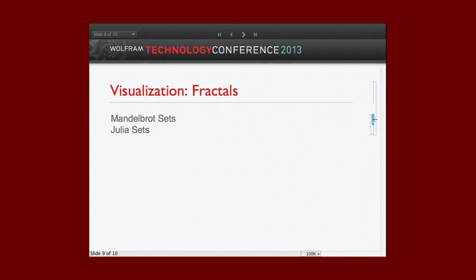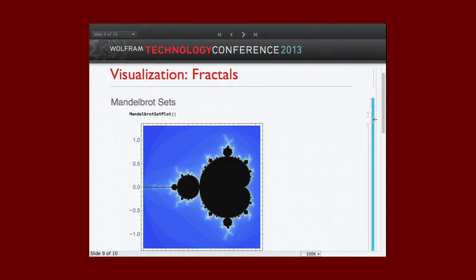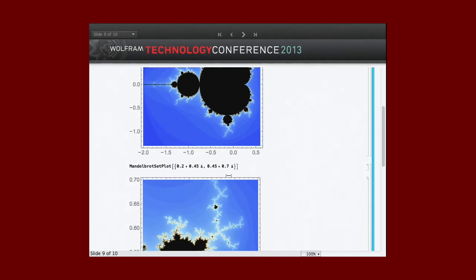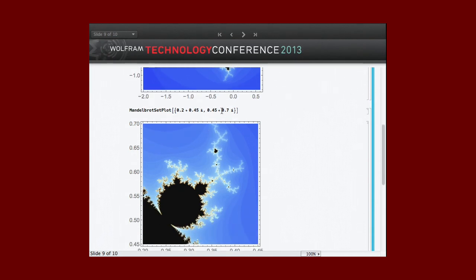We're also adding Mandelbrot sets and Julia sets. The Mandelbrot set especially is interesting in that it is, I think, the first built-in visualization function that works on complex numbers, and its syntax is in terms of complex numbers. By default, we pick a region that covers most of the Mandelbrot set. But we can zoom in by giving a minimum and maximum, though not strictly speaking a minimum and maximum, but two corners of a rectangle. And these are given as complex numbers. So here we're going from 0.2 to 0.4 plus 0.45i, and then we're going up a quarter unit in each direction.